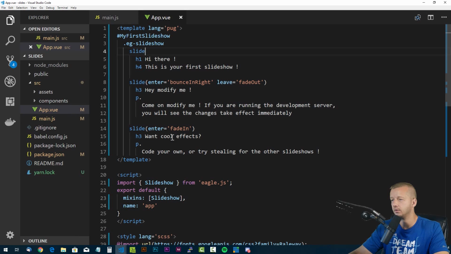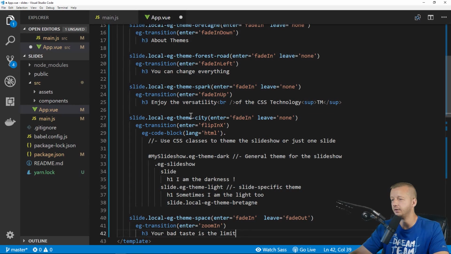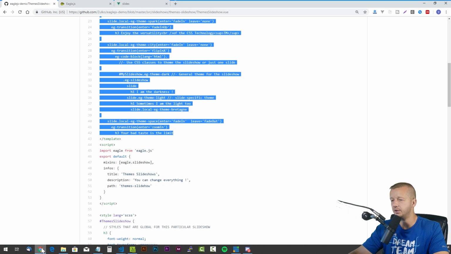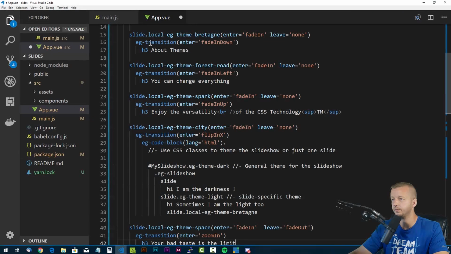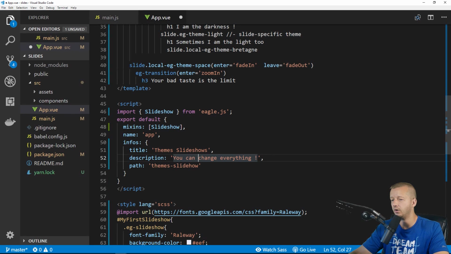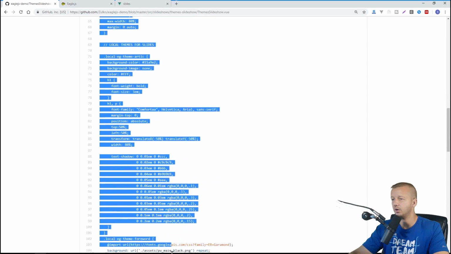And we'll go back. So let's paste that in. And this isn't going to work because there's a few things that we're going to need to change. We also, right here, they have an infos object that we need to put into the script section. So we're coming down here, right there. And then also, they have a lot of SASS right here. So let's copy all this.